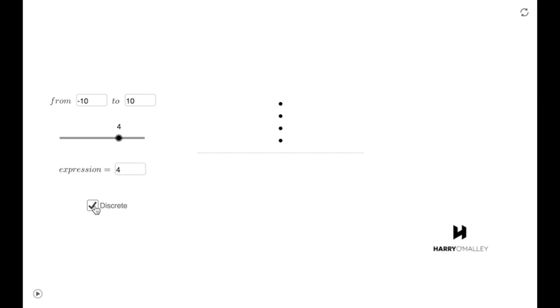If we unlock that discrete button, now we're going to see we can go to decimals in between, 4.2, 4.3, 4.4, and you'll notice this little dot that goes in between, and as it gets to a new whole, it adds another full object or action. Okay, so now that we understand the range, we understand the expression box, and we understand the slider and the discrete button, now let's talk about showing increasing or decreasing number of actions.